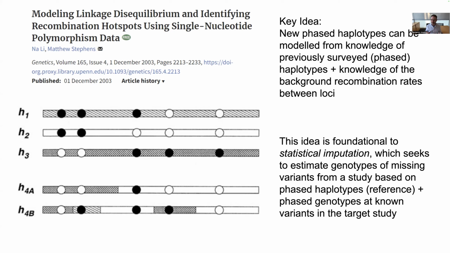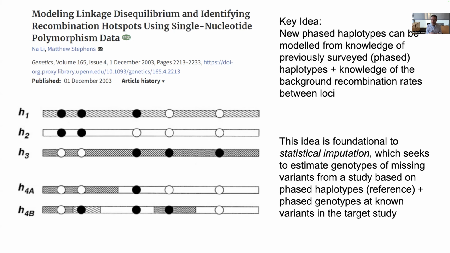So the key idea of this work is, let's imagine that you've constructed a set of reference haplotypes where you've actually gotten the haplotype phase, so the constellation of alleles that lie on that haplotype, and you've learned that relatively perfectly or close to perfectly from previous data. Okay, so the idea then is, let's say that you're presented now with a new haplotype and you want to guess at what the configuration of that new haplotype is.